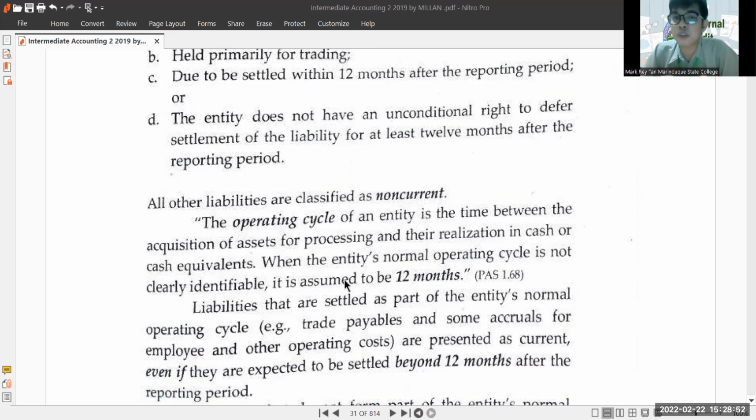Pero syempre, if we're going to apply that in much larger companies, particularly in the cities, diba? Hindi ganun kasimple yun. Yung acquisition of assets, sabihin natin merchandise inventory, meron pa tayong mga tinatawag na purchase order. Magpa-purchase order tayo sa supplier. So mahabang usapan yun. And then once confirm na yung order mo sa supplier, i-deliver naman yung supplier sa'yo in bulk. So kumbaga, volume ang usapan dito. So i-deliver sa'yo, it may take days.